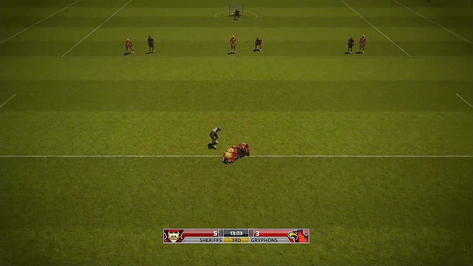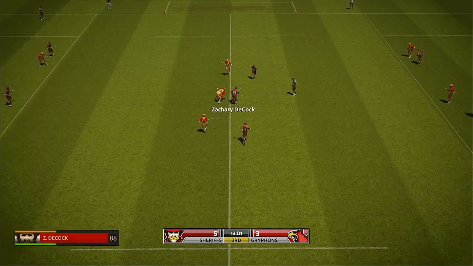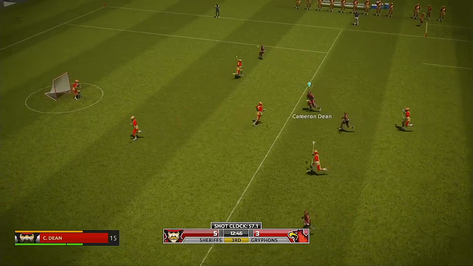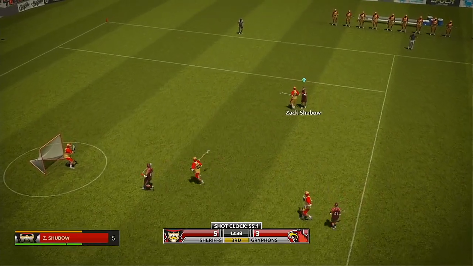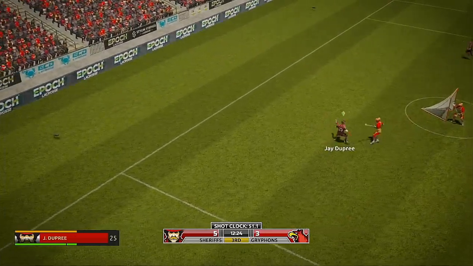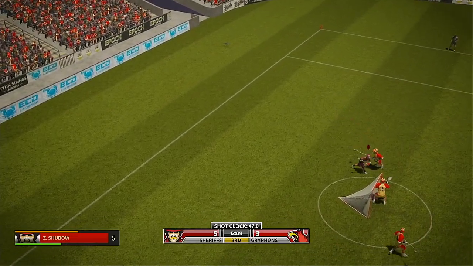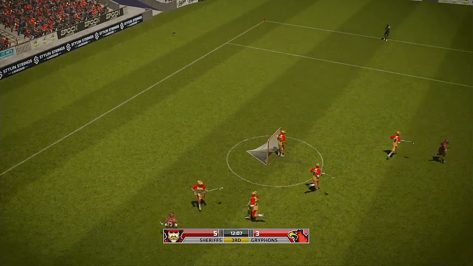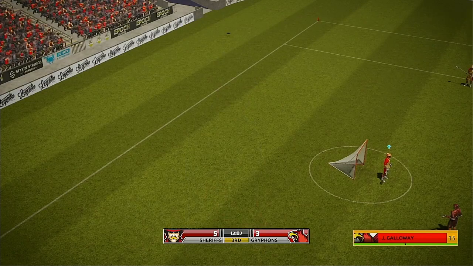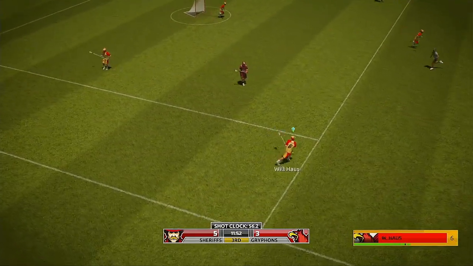Faceoffs are an all-out battle for possession. Who will come up with it? DeCock wins the faceoff. Up left. Dean. Chabot, misstepping there. The ref was well positioned to see it and made the call. So turnover here, the home team to resume.